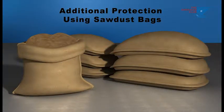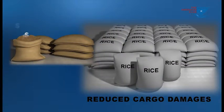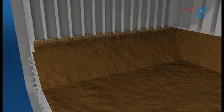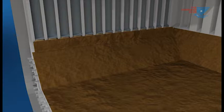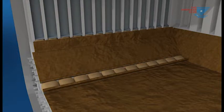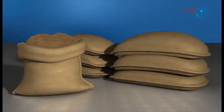Additional protection using sawdust bags. Sawdust bags may be incorporated into the system to provide extra absorbent material and increase protection against moisture damage. Although this adds more cost to hold preparation, these are offset by reduced cargo damage. In each hold, the bags should be placed between the side frame lower brackets where they meet the lower hopper tank. The bags should be inserted below the styrofoam sheets, around the edges of the tank top where it meets the lower hopper tank. The bags should be placed beneath the craft paper and plastic sheeting. Sawdust should be obtained in burlap bags.